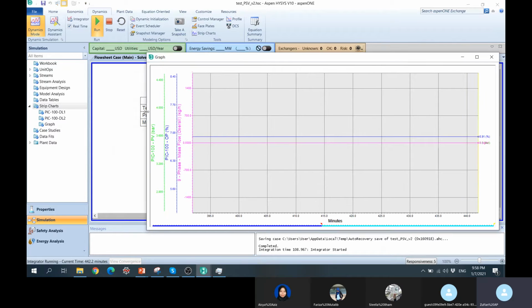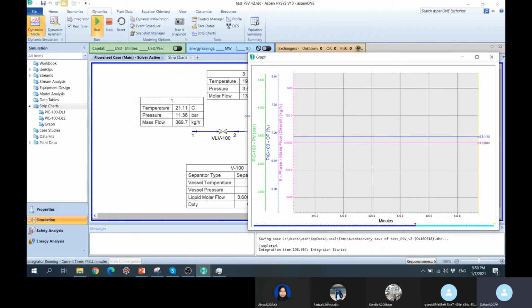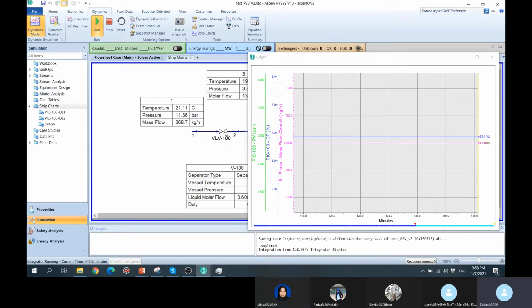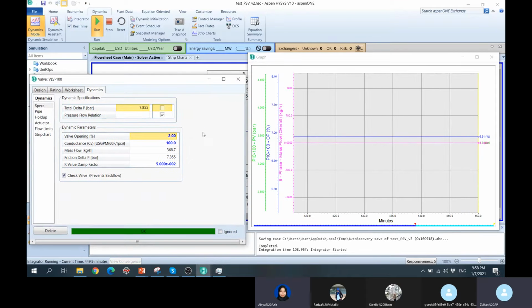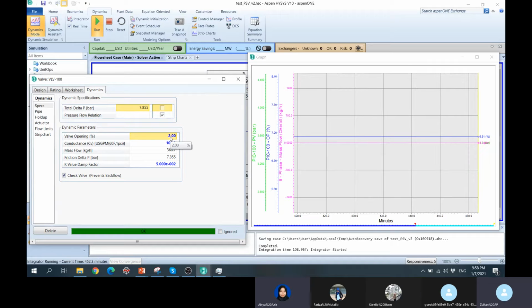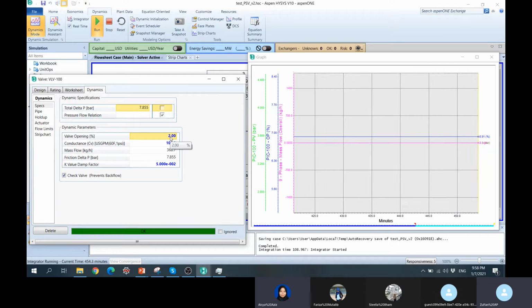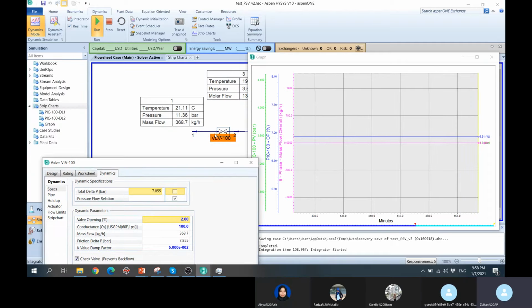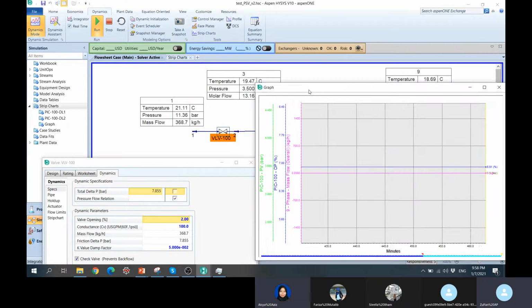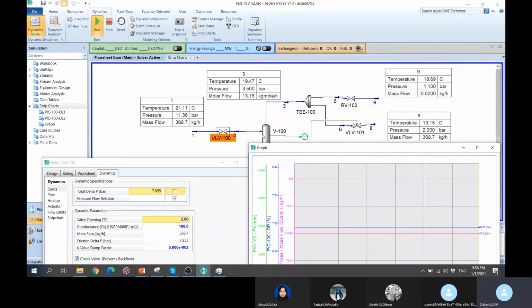So what we will do is open this valve fully, because now the valve is only at 2%. The pressure here is 11 bar, 11.36, and the set pressure is about 4.461, and 4.5 for fully open.